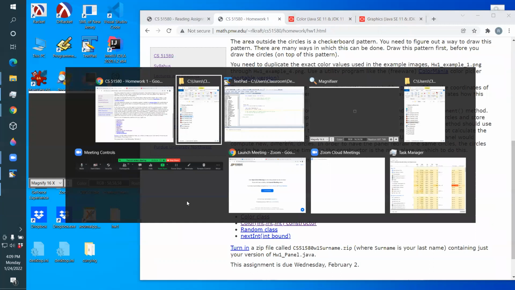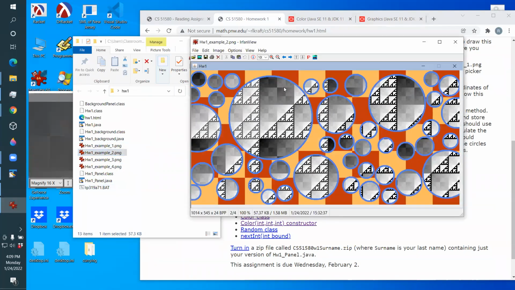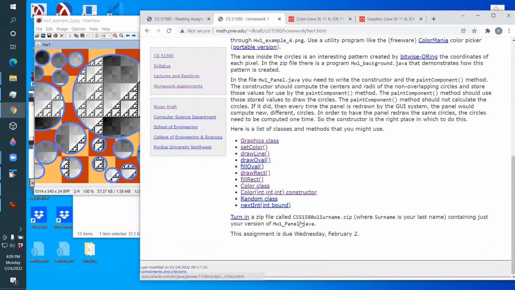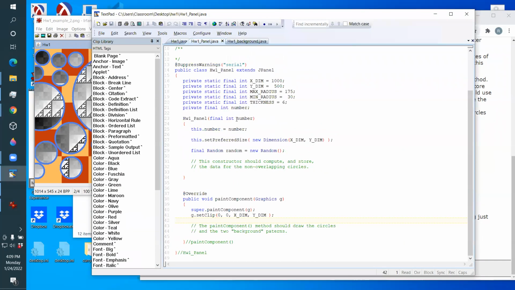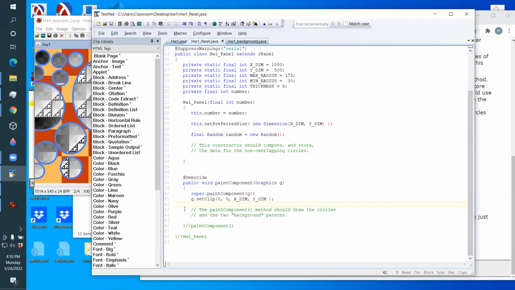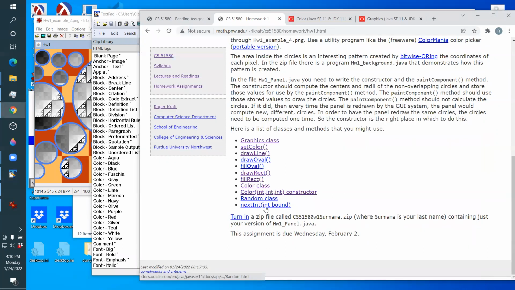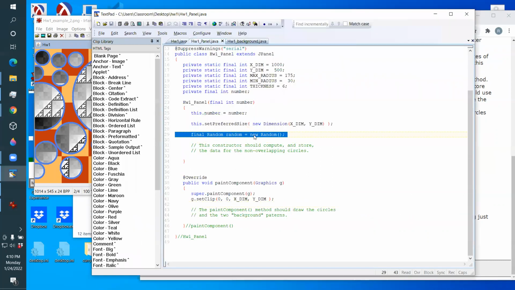And you'll need the Random class to generate random numbers. When you want the randomly chosen centers and radiuses, you need to use a random number generator and the nextInt method. And in the code, I actually already instantiated the random number generator for you. Yeah, right here. See, there I instantiated the random number generator for you. So there's the random number generator object, and you get random numbers from it by calling the nextInt method.